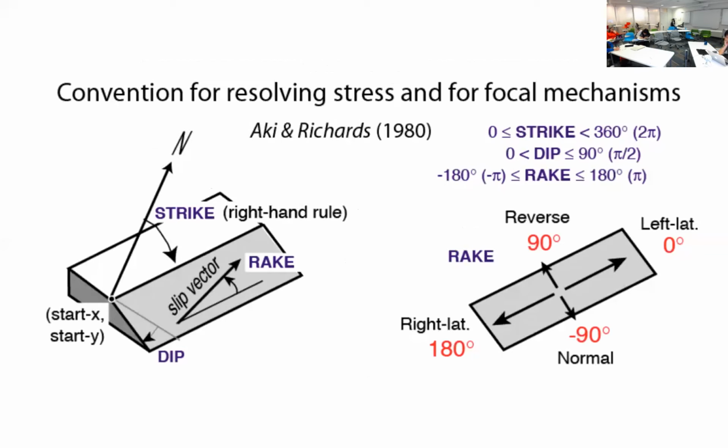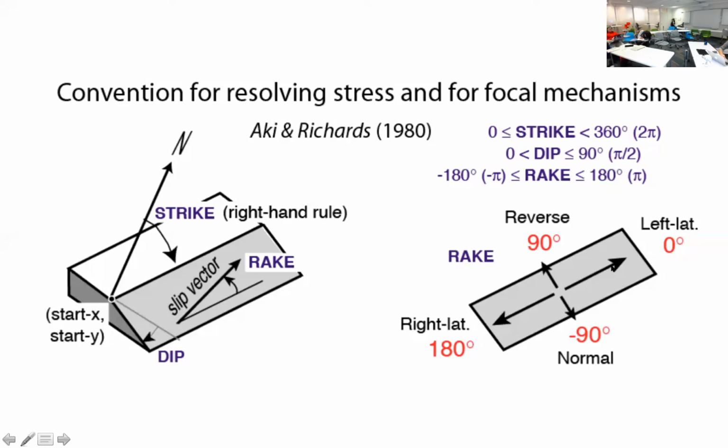Before you get started on Coulomb, you should really go to the user guide, which can also be downloaded from the USGS webpage, for the sign conventions for resolving stress and for focal mechanisms of the types of faults defined in Coulomb. There are two types of faults defined in Coulomb. One is a source fault, where you will define a non-zero slip. And the second type of fault is a recipient fault, or receiver fault, as they call it. A receiver fault can have its own orientation, defined by the strike, the dip, and the rake angle, but the recipient fault has no slip. So a recipient fault has zero slip on it, and a source fault has non-zero slip. And in the end, in the Coulomb input file, that's the only distinction that you can use to tell whether this fault or this segment of the fault is a source or a receiver fault.